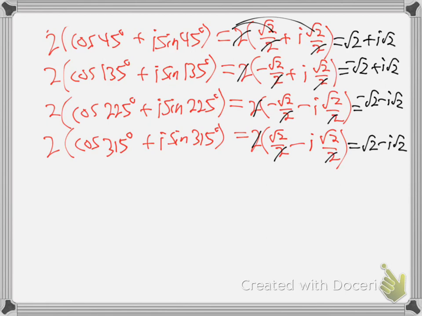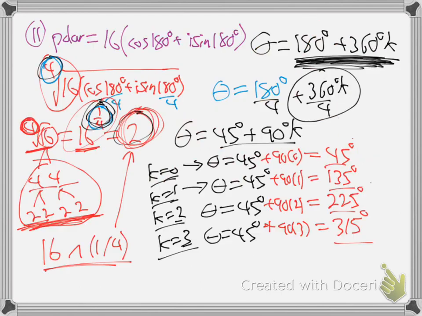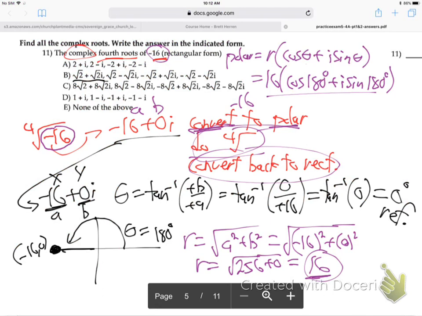So it says the answer is B, but that's incorrect. Uh-oh. The first one's correct, and then the second one, they did a negative root 2 plus I root 2. Oh, I look closer. It's actually in the wrong order. All the answers are there. It's just in a different order. They switched the second one; it's supposed to be the last one. So it's all the versions of plus minus. Everybody got that down? Okay. Let me go back and look. So both positive. First positive, second negative. First negative, second positive. Both negative. Yeah, it looks like all 4 versions are there. It is B.